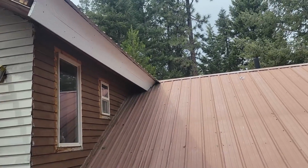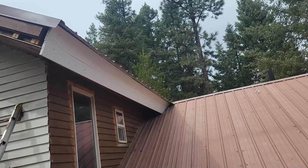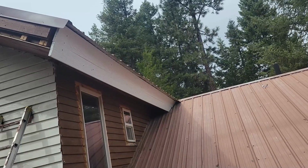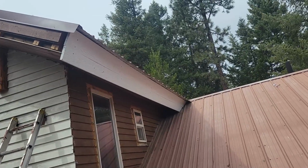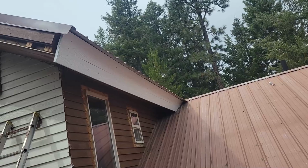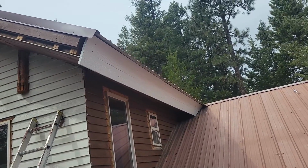Just a little gap on the backside, and I think where it touches the roof line, a little piece of flashing is in order there as well. A little drip shield to go up there to make these boards last longer would be important, as well as some screws. We need to hit some roofing screws down on top of it, really anchor in those end pieces of the metal roof. So, off to the other side.